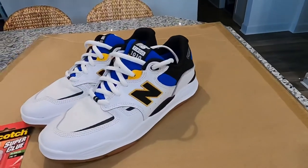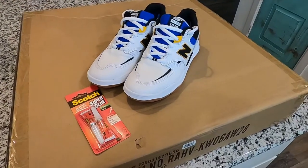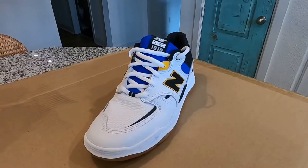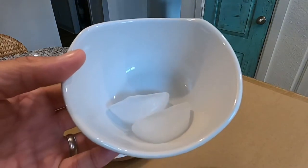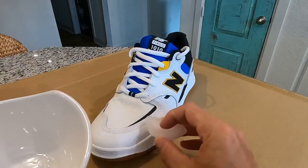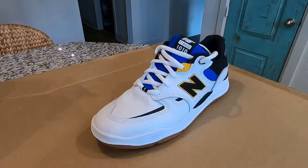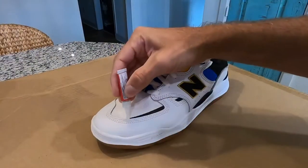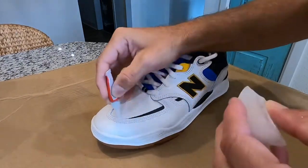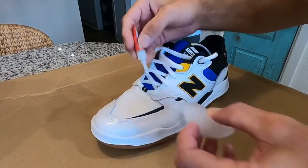You're not gonna do a super thick layering on this — it's just to help save the stitching a little bit, protect the shoe a little bit, and not lose a lot of feel. Once you put the super glue on, you're gonna take ice and rub it over the part you just did. This helps smooth out the super glue without getting anything sticky on your hands, and it's gonna help keep an even surface. I'm going ahead and doing it around the toe cap and then smoothing it out with the ice as I go.